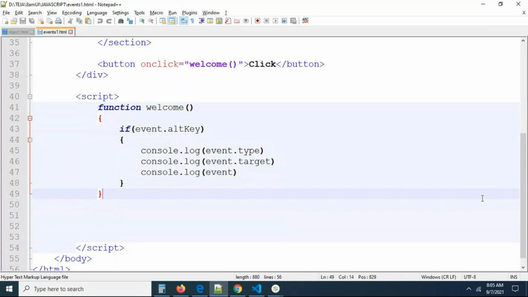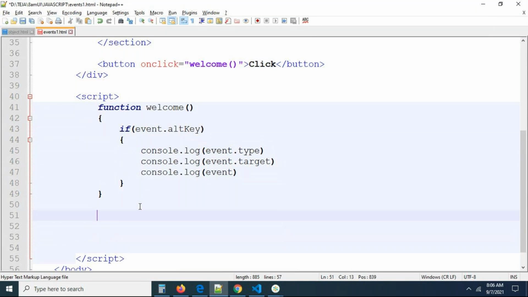In the last session, we discussed the click event completely, and we also discussed the event object. Very important: in any event function, especially in JavaScript, here we have the welcome function. This function is bound to an event called onClick. So if a function is bound to an event, the event object will automatically be available in that function. We don't have to pass it as any parameter.